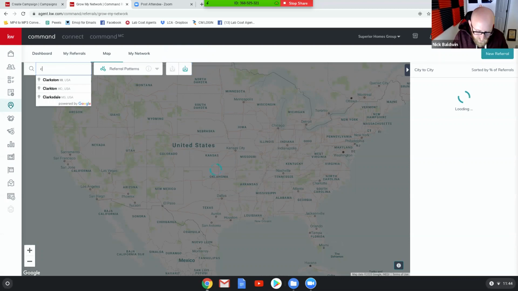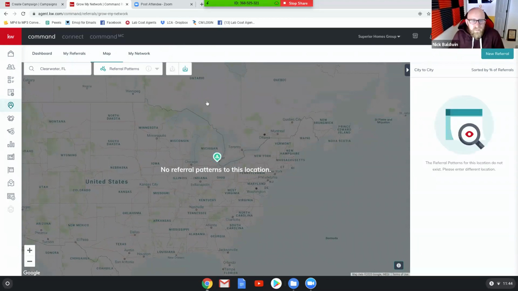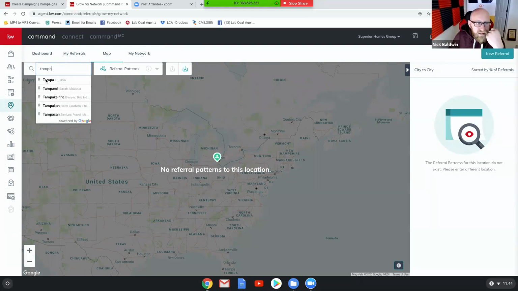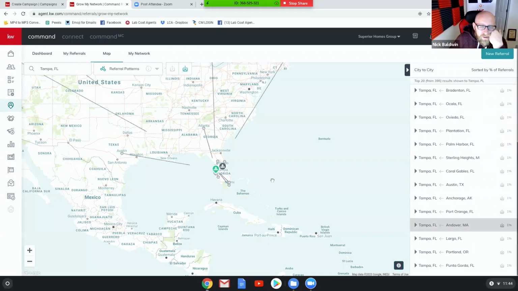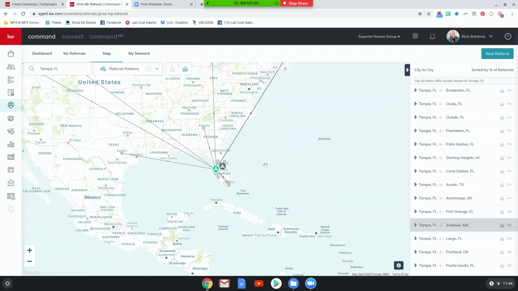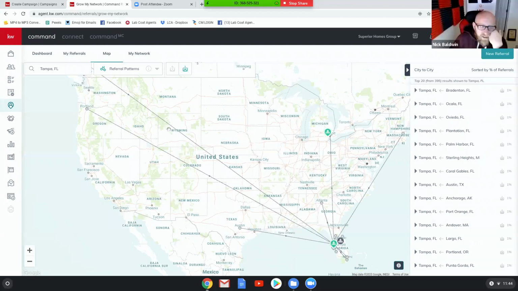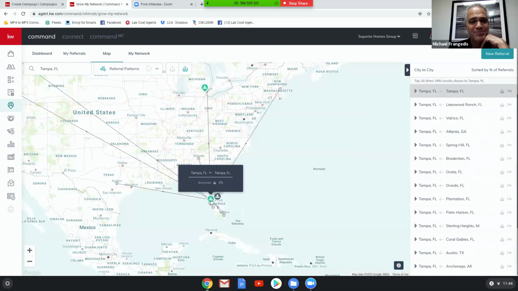Florida, see sent. Doesn't look like anyone is sending referrals. You better get on that. What's the next closest city from Clearwater? Tampa. Yeah, try Tampa. Tampa will probably be decent. Yeah, that works. Okay, so let's see. Oh my goodness, people are coming from Alaska. That's pretty cool.